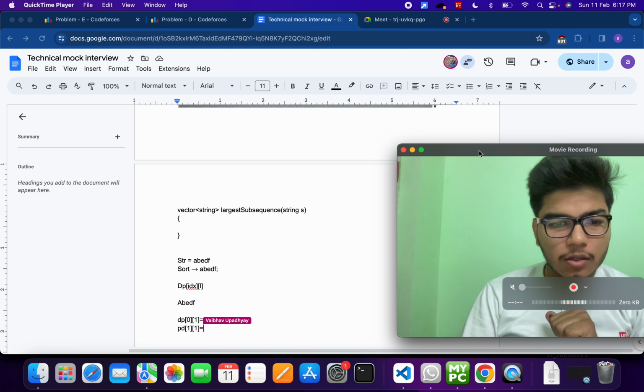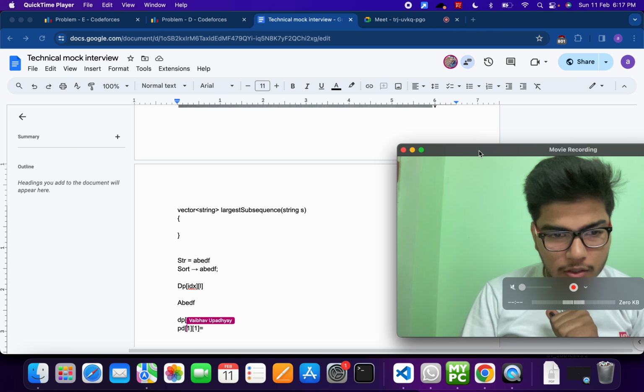Now it will say, okay, up to index 1, I am able to make a string of length 1.